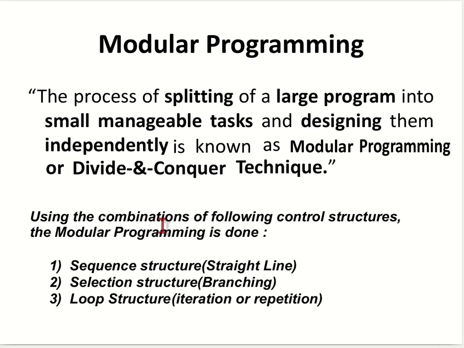Let's say we are calculating nCr. What we have to calculate is n factorial divided by (n minus r) factorial into r factorial. So if you are doing it like that, we have to find the factorial of n. Again we have to find the factorial of n minus r. Again we have to find the factorial of r also, and then we have to calculate nCr.